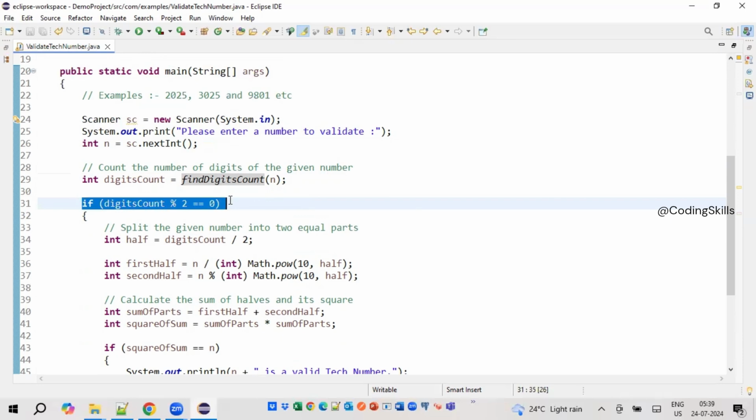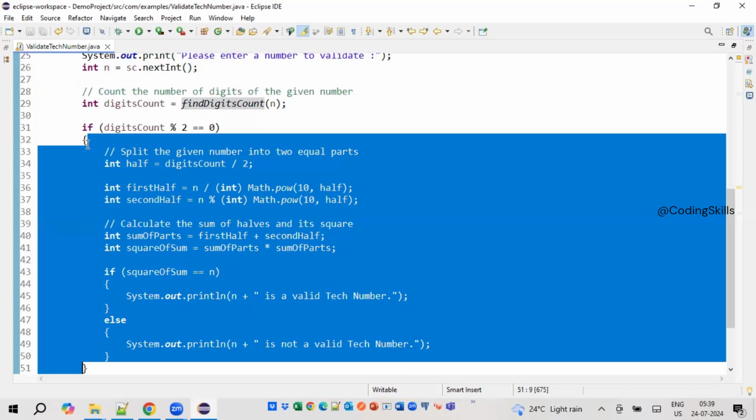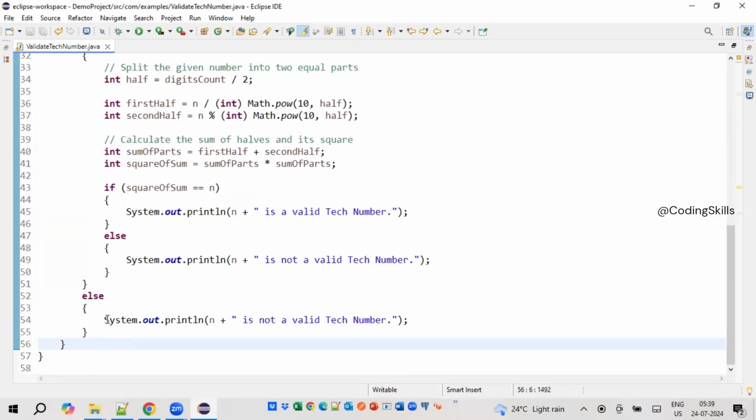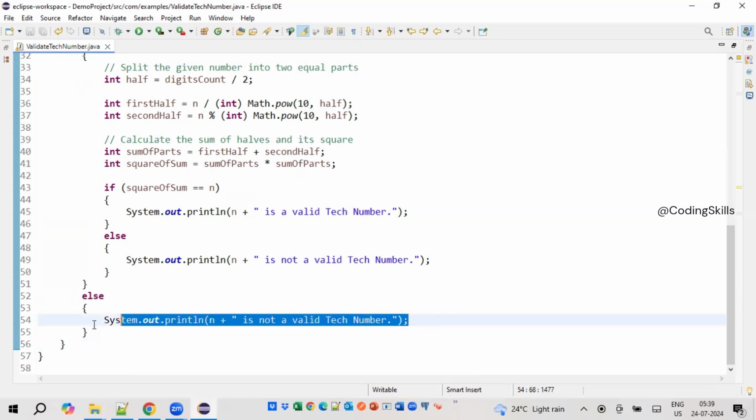Suppose this condition is not satisfied, then it will not execute the block inside the if and will go to the else block. So if that condition failed, we simply print a message: n is not a valid Tech number. We are simply saying that whatever value the user inputted is not a valid Tech number.